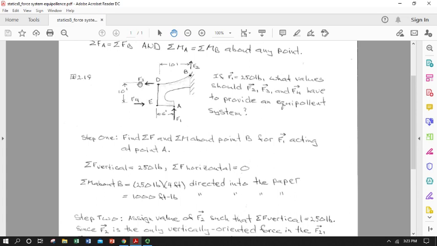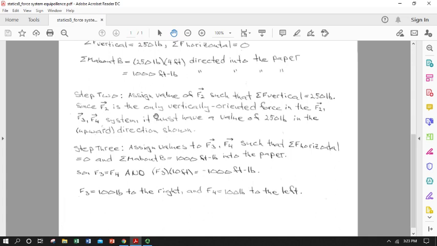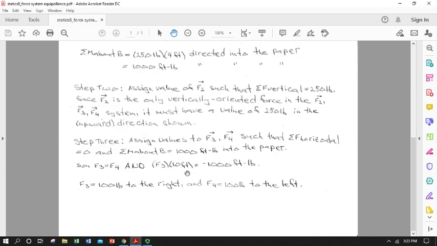So, and they're the same value. So F3 and F4 are actually a couple. So we could make our life easy and almost do a head calculation. They're separated by 10 feet, and we could apply our couple formula of the force times the distance in between, and get 100 pounds for each of those. And then we would just need to know that they would have to be oriented opposite the way that they're shown to direct that into the paper rather than out of it. So that is an example of how we would get an equipollent system.